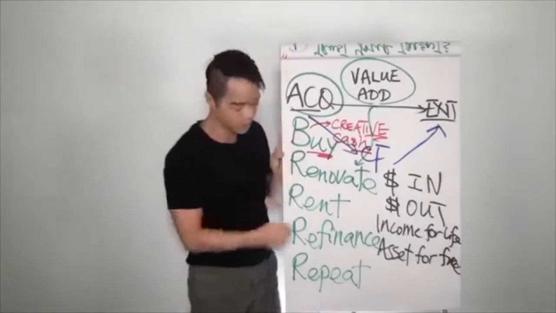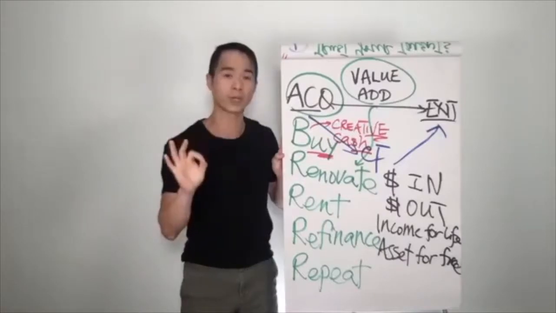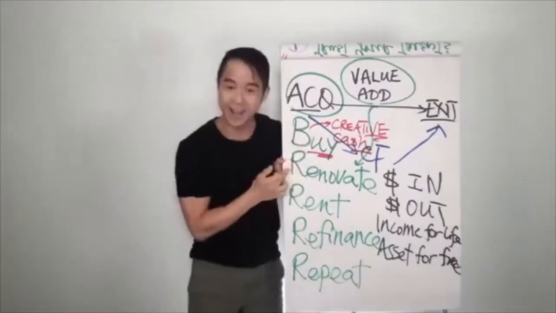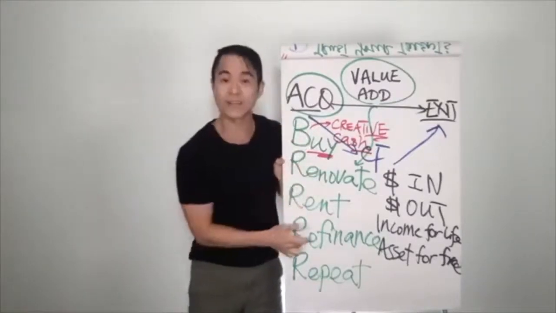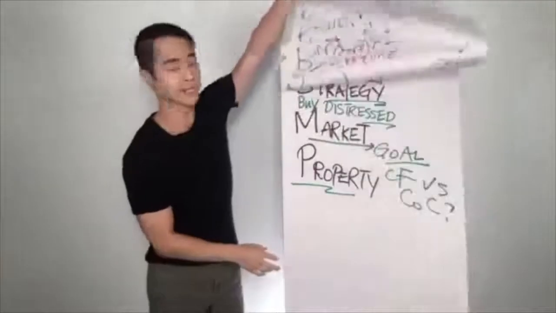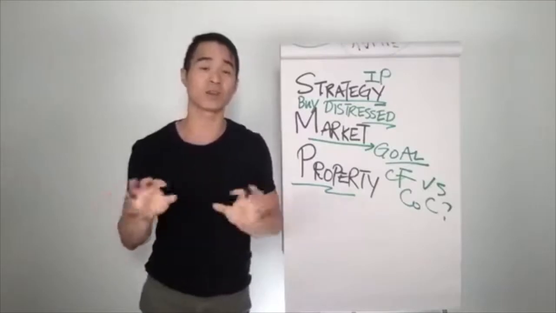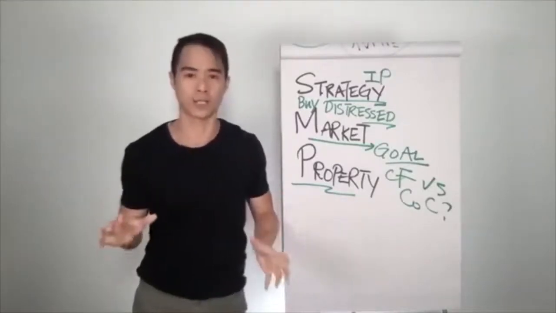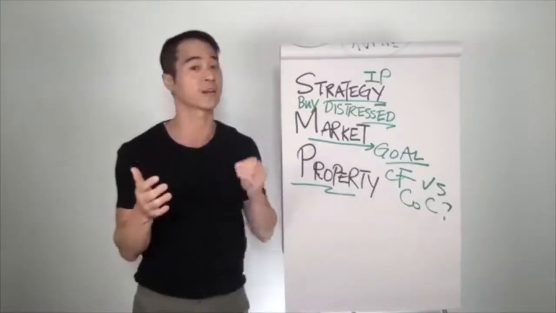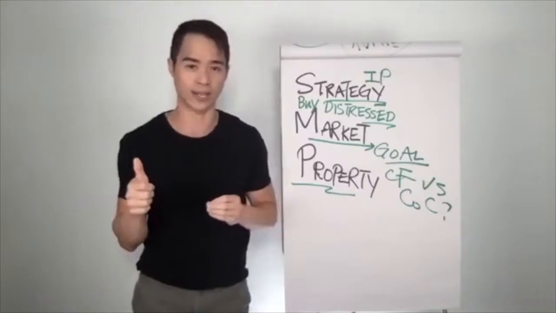Yesterday we talked about the BRRRR method. If you're in the industry, I'm pretty sure you already know what that means. For those who have never heard of it, BRRRR is buy, renovate, rent, refinance, and repeat. It's been one of the most popular processes that a lot of investors utilize — and it's actually one of the oldest processes for business people who want to scale up. It's all about building equity so that you can take money out to increase the performance of your money, meaning increasing your cash-on-cash return.